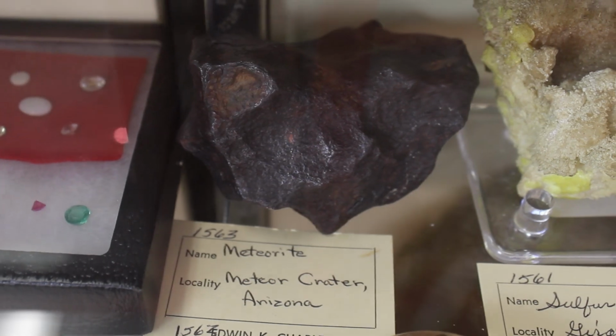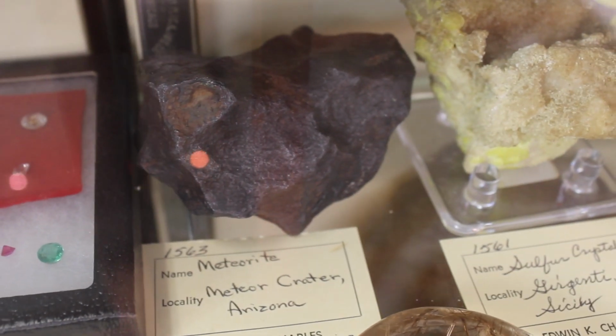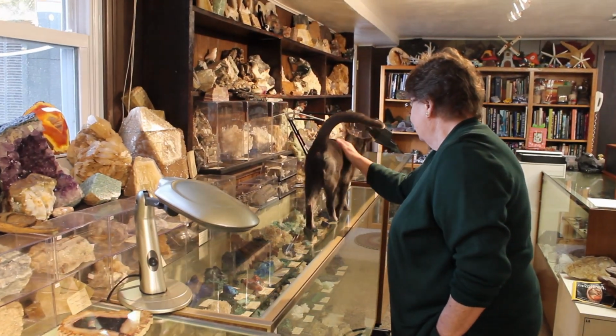Cost $24 back then. Today it's worth about $1,500. So I tell my students when I take it in and pass it around that they held an object that came from between Mars and Jupiter in the asteroid belt, and that I had rocks in my head but no smoke in my lungs. So it kept me from smoking, and it started me in collecting meteorites. So Mary Ann, what's your personal favorite in this awesome collection here?